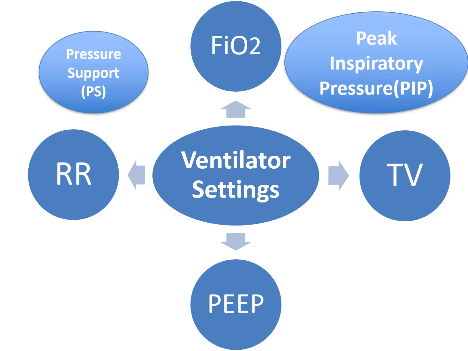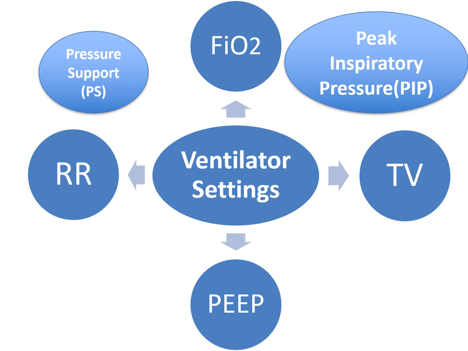So, a couple more settings. Pressure support is a positive pressure used to augment the patient's inspiratory effort. This is typically used in a weaning setting or an intermittent ventilator setting where the patient can do some effort, and it helps that patient to overcome the size of the tube with just a little pressure. That setting is typically 5 to 10.